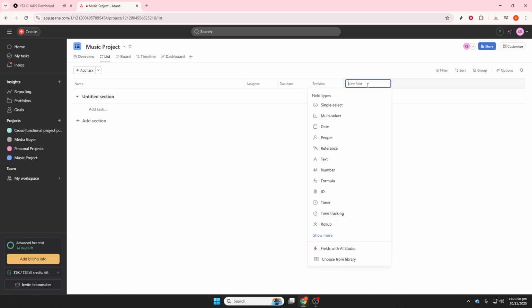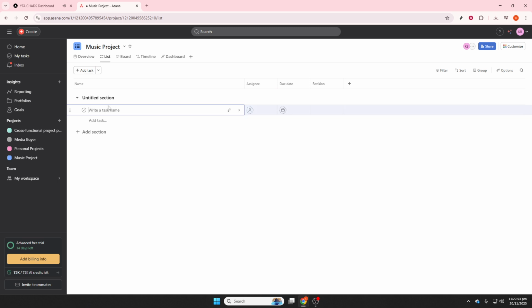For release planning, set up a dedicated release calendar project or section. Add tasks for choosing a release date, uploading to your distributor, writing captions, creating social content, submitting to Spotify playlists, and sending materials to blogs or PR. Switch to timeline view to map everything out and spot bottlenecks.